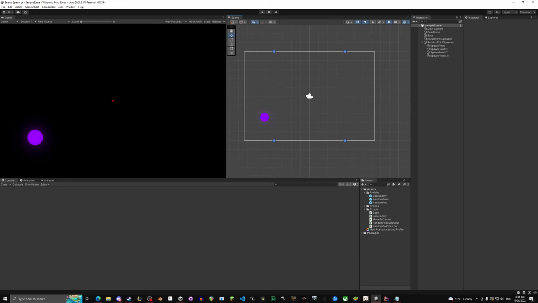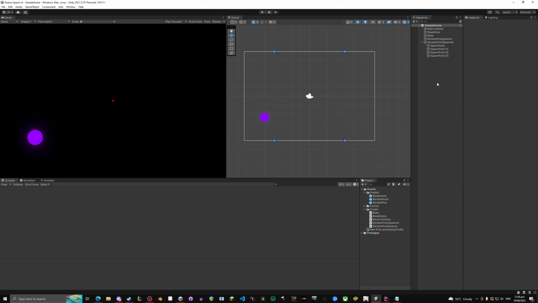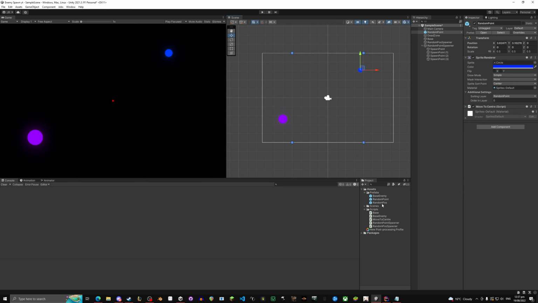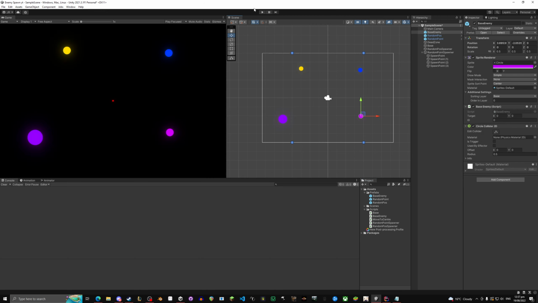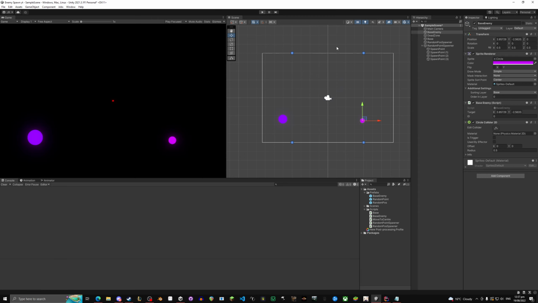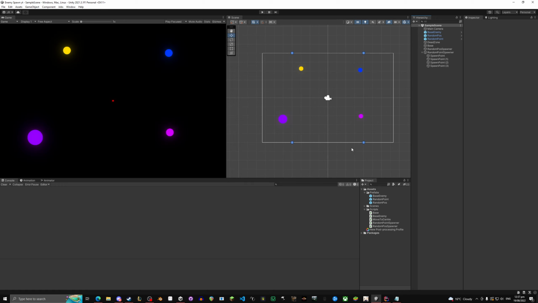So all I have here is a scene of empty game objects. A lot of them are invisible, and this is just what we're going to use today. Obviously, whatever you have will be different. I also have a prefab of my enemies, which I'll just quickly show what they do. So I have a random point one, random position one, and then a base enemy. These just go to the middle and die, and this one just randomly moves around. That is not important to what we're doing today, because this is a tutorial for something different.